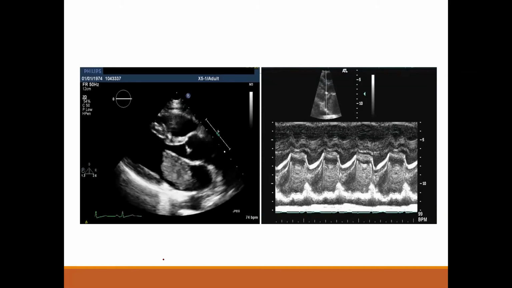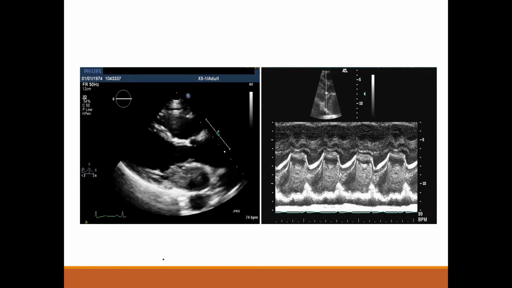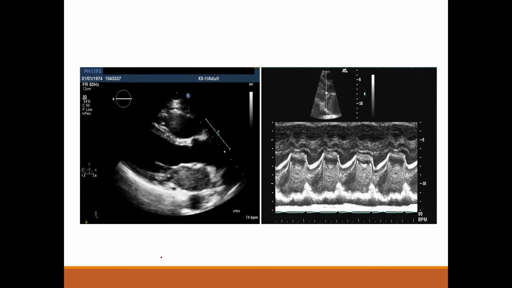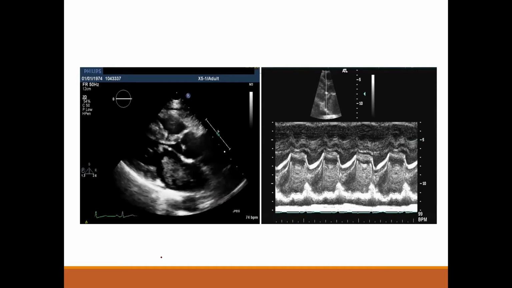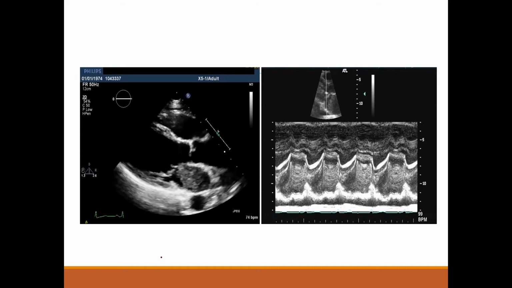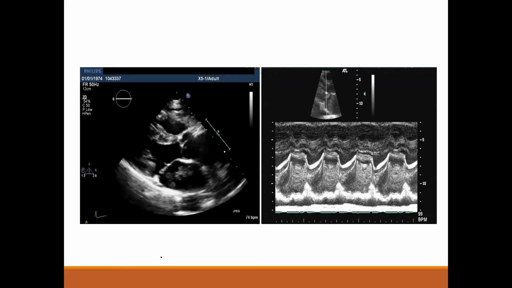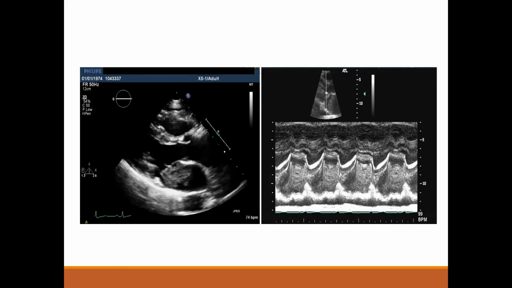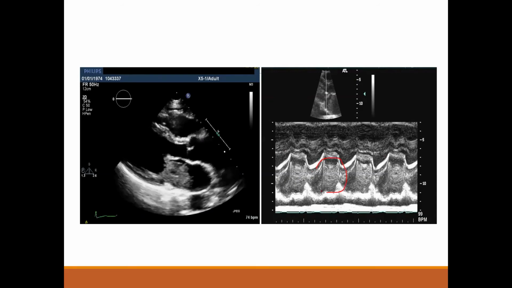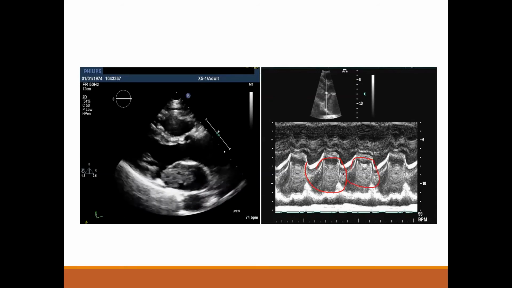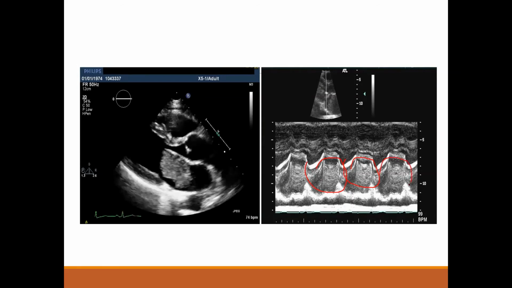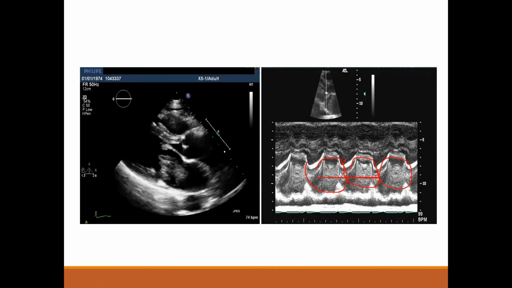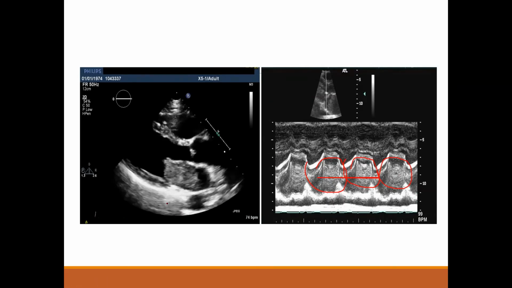Yes, there is a parasternal long axis view. Very good. Showing a mass in the LA, which protrudes to the aorta during diastole, with a dilated LV. The right one showing M-mode across the mitral valve, showing that during diastole there is a fullness. Okay, exactly. So this is how a mass is filling in between the valve. So what's your diagnosis here? Most probably myxoma. Okay, good.